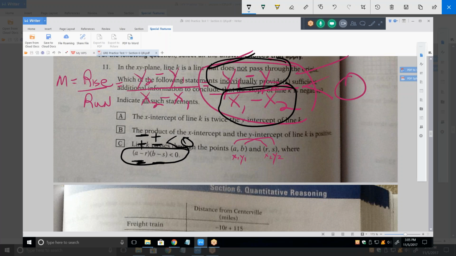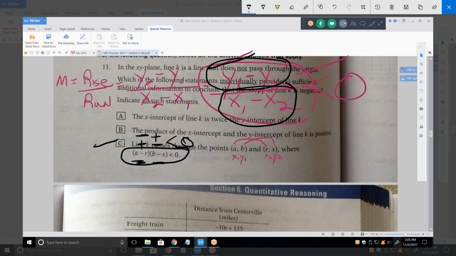Because you do understand the way I was proving it before was not mathematical proof. I just tried 3 or 4 different lines that I could think of, and I wasn't able to disprove it. I said, okay, that constitutes good enough. This is mathematical proof. But when you say minus and plus above, or plus and minus, meaning the signs are different, that's still just plugging in numbers, right?